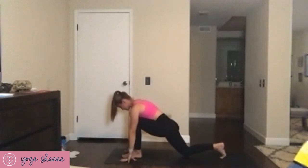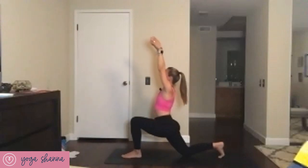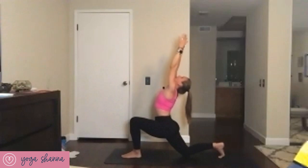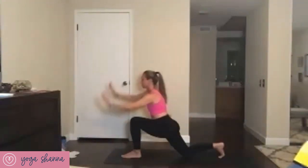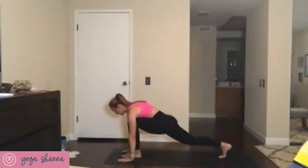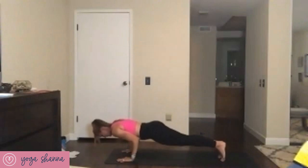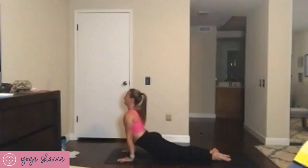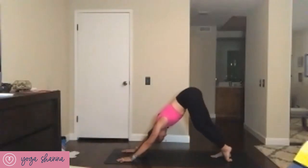Drop your right knee down to the earth, keep your toes tucked. Inhale, arms up. Gaze up at the ceiling. Track your hands back. Exhale, plant your hands down. Lift your back knee up. Step your left foot back to meet your right high plank. Lower down, halfway or all the way. Inhale to your back bend. Exhale. Downward facing dog.